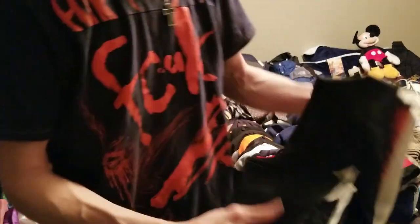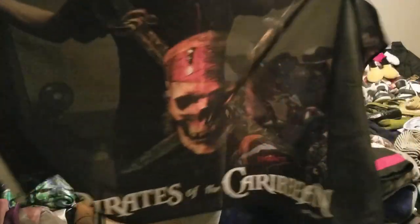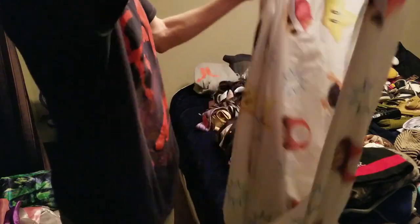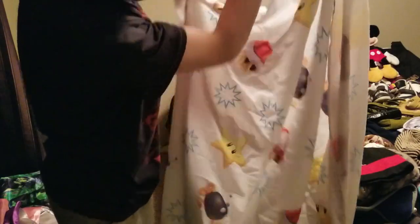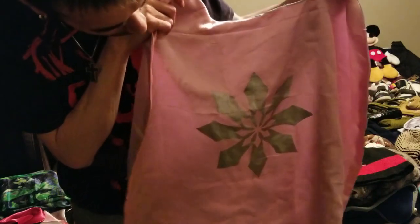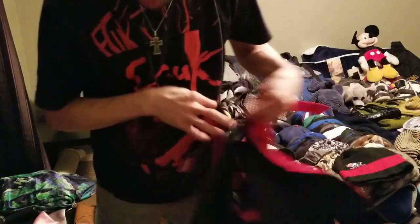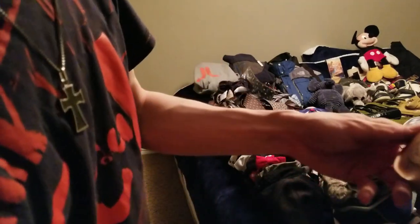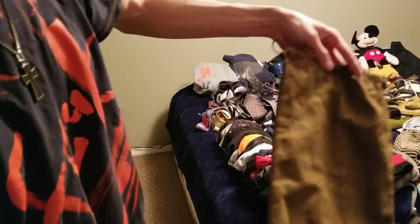Here's a scarf from J.Crew — that's why I picked it up, it's name brand. This one is 100% wool, made in Germany, but I can't find a brand on it. I thought it was nice — I'm only paying like 20 cents for that. I picked up some bibs here, five of them all together and very light. This is a Ray-Ban case for glasses, and this is a Gucci bag — that's why I grabbed it.